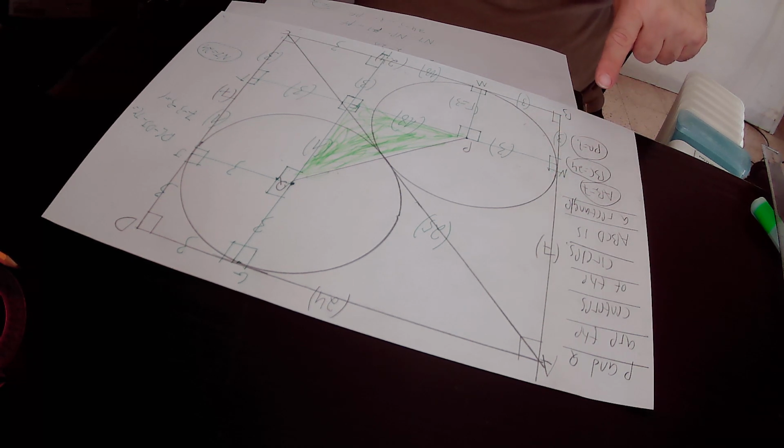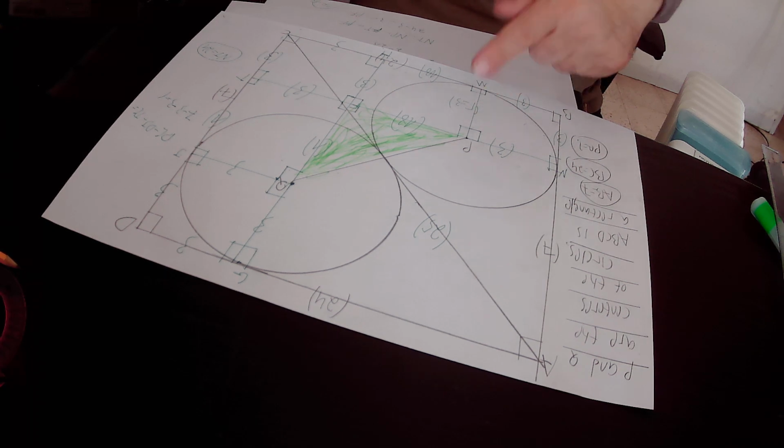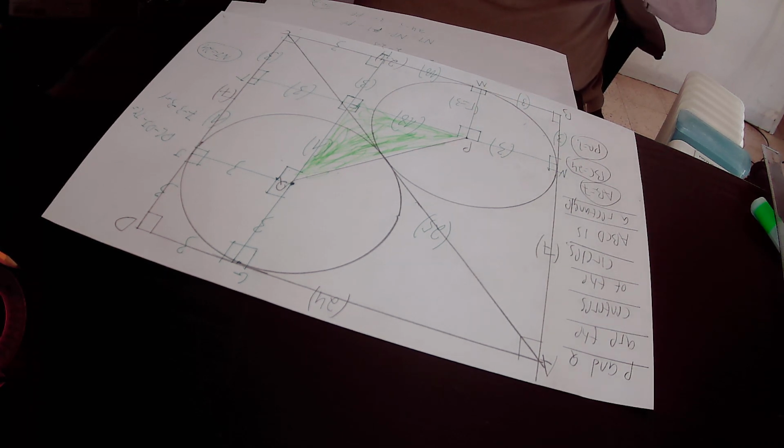So inside quadrilateral NPBM, we have 1, 2, 3 right angles, therefore the fourth angle must be equal to 90 degrees. Therefore, quadrilateral NPBM is a rectangle. We know that the opposite sides of a rectangle are equal to each other. That is to say, NP equals BM, but NP is 3, therefore BM must also equal 3. Likewise, PM equals NB, but PM is 3, therefore NB also equals 3.